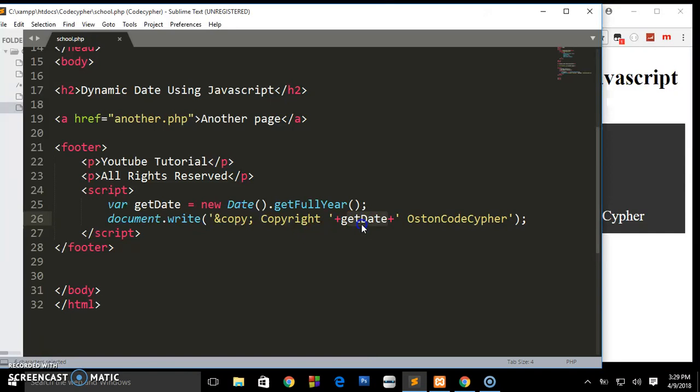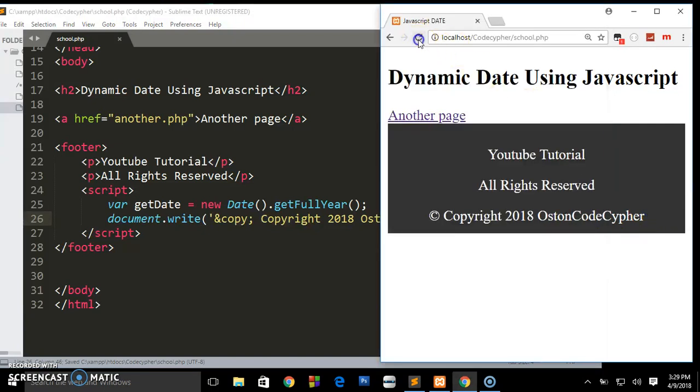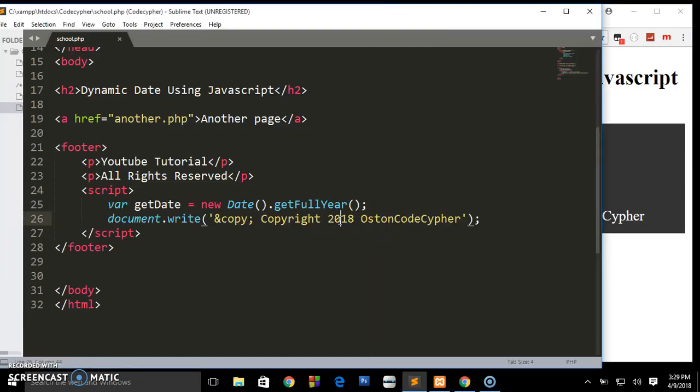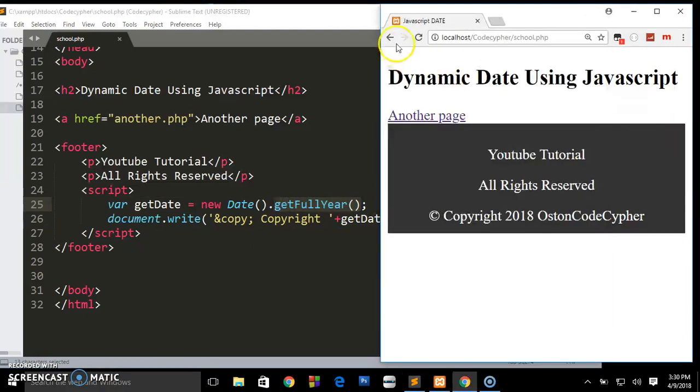So this is going to be dynamic. If I wanted, I would just write here like this, 2018, which will still give me the same information. But in this case, I will have to go back to the server every year and update this date. So the better way to do it is doing this. We just place a variable there that will always be incremented whenever this function meets a new year, and we shall still get the same feedback, 2018.